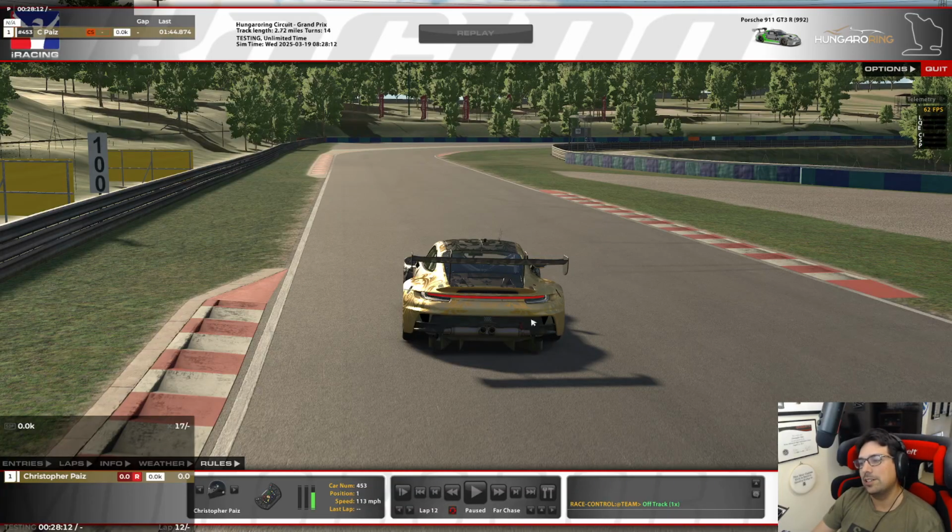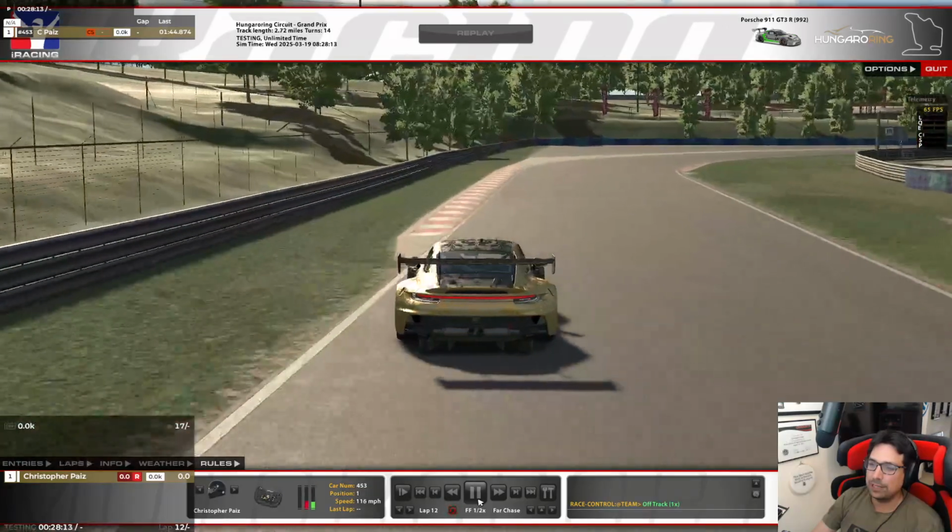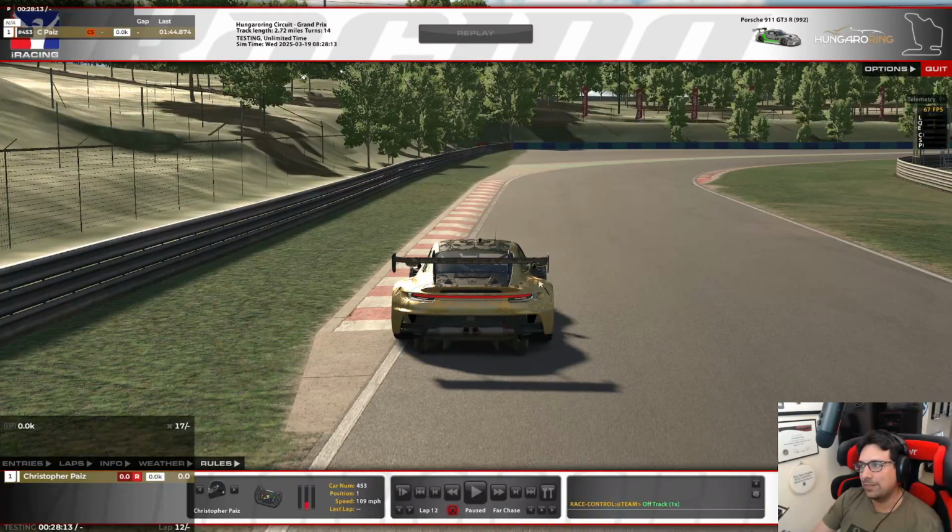We definitely don't want to go past mid-track on the exit. If we go too far out here, we're in a terrible situation for this super important right-hander. So we're in 4th gear, get the car all the way over to the left. It's much like the previous right-hander.